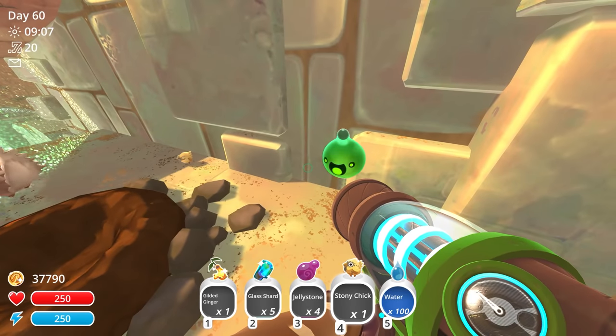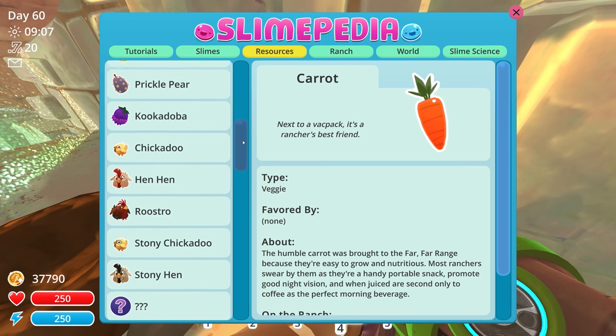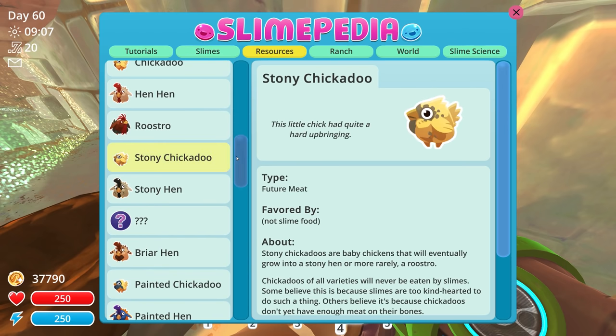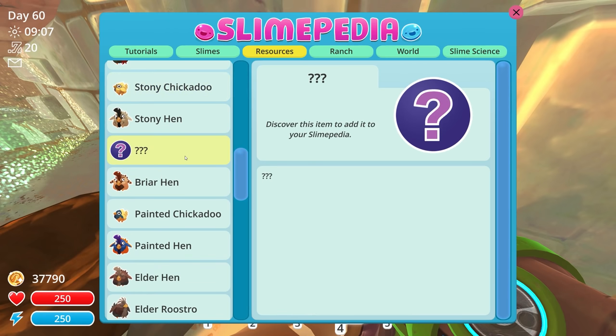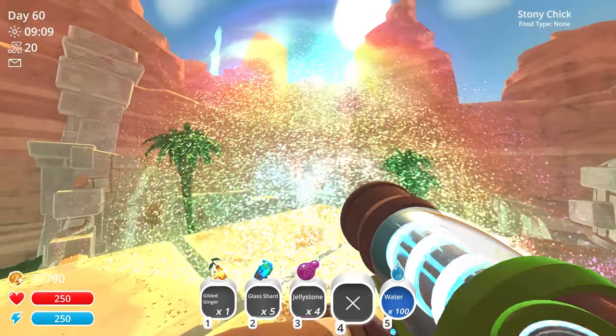Yeah, see, we got a stony. It's not in our Slimepedia, though, right? We're missing, like, one thing that's a chicken. Yeah, we got the stony chickadoo. What? Oh, that's the briar chickadoo, right? Yeah, that's what that is. Okay, well, we need to go to the moss blanket to check that out. But, yep, there you go.